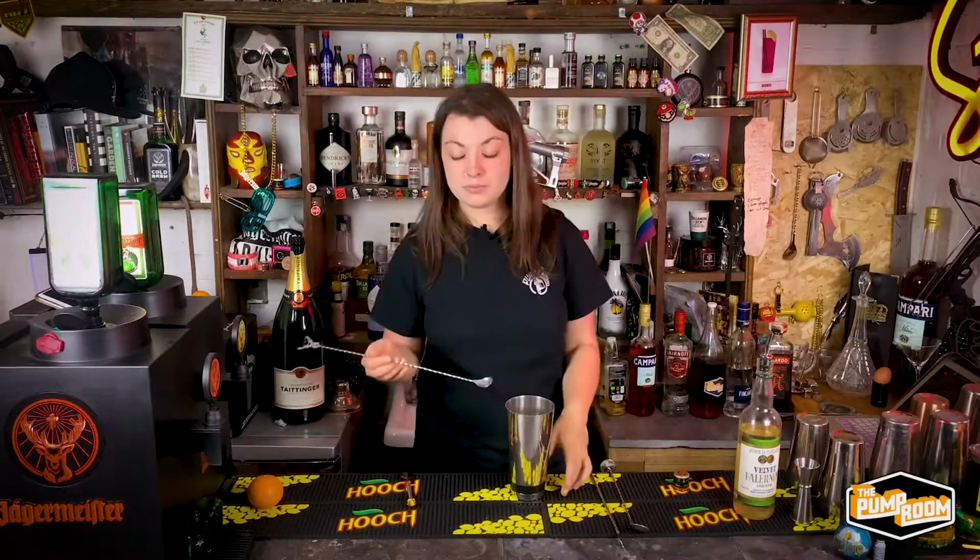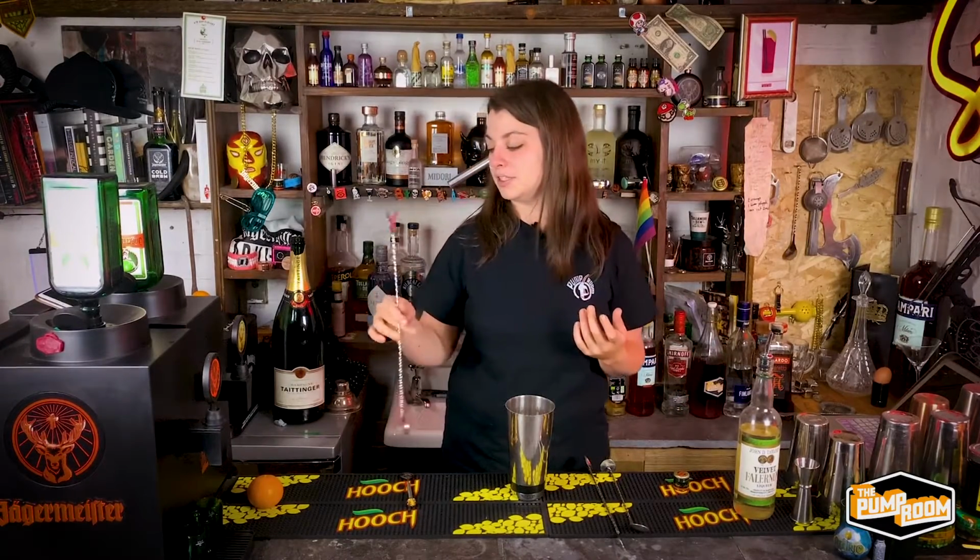You'll just stir like this. A great way to hold your bar spoon when you stir, which is a method I've been taught by friends over my years in the industry, is you take your 2 fingers and you're going to put it between them.